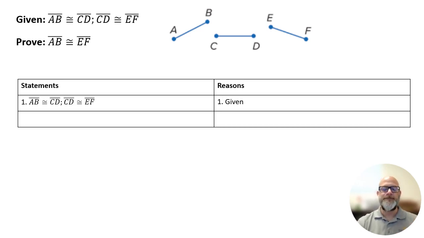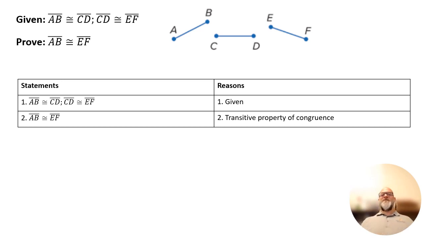All right, what are you going to put in first? That's right, the givens. And then the only question is, how do you get to what you're trying to prove? Well, if AB is congruent to CD and CD is congruent to EF, what can you say? AB is congruent to EF by what property? By the transitive property of what? Donkeys? Of congruence. We already know congruence symbols. So it's the transitive property of congruence. Do you see it?